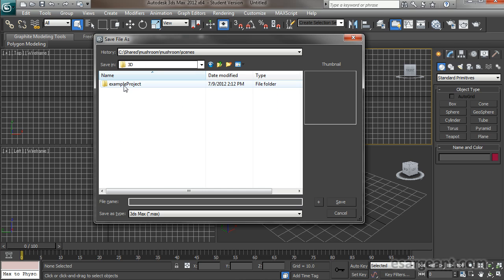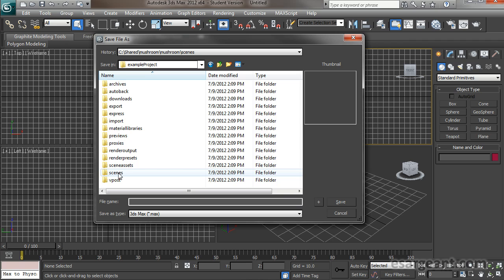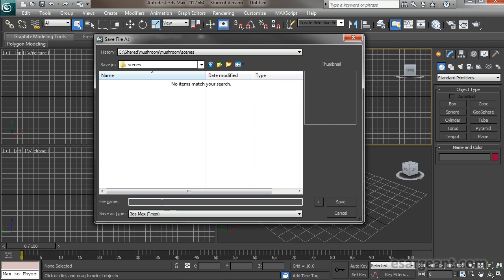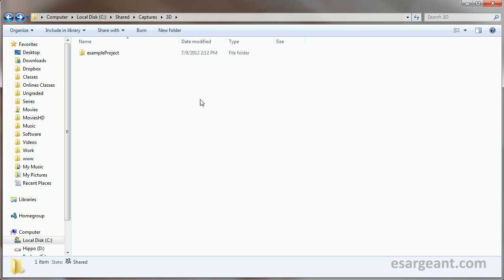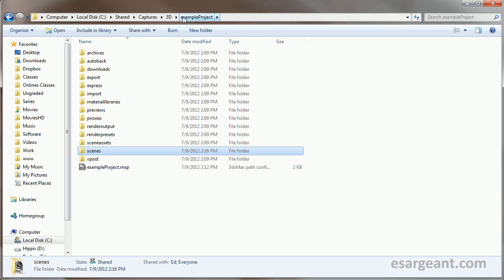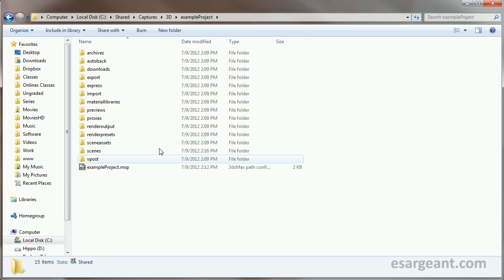Here's my project folder, and I'll go to the scenes folder and I'll give this file a name. So let's do example scene. You'll notice it's going to save with the Max extension, and click Save.